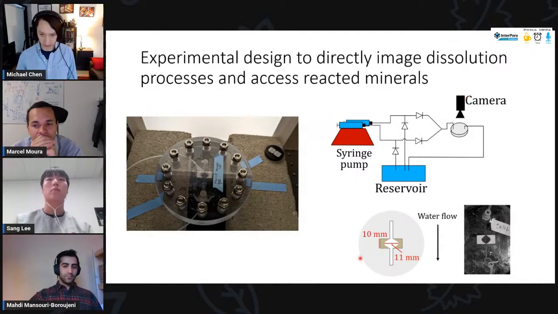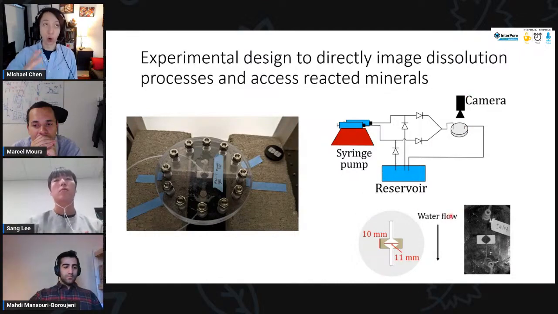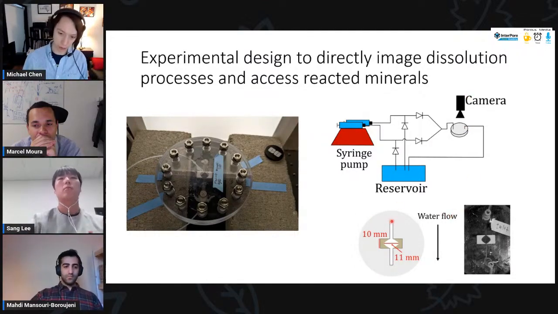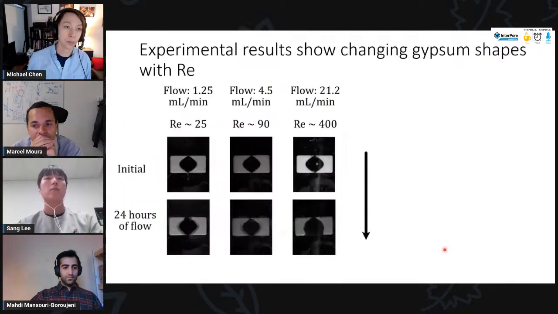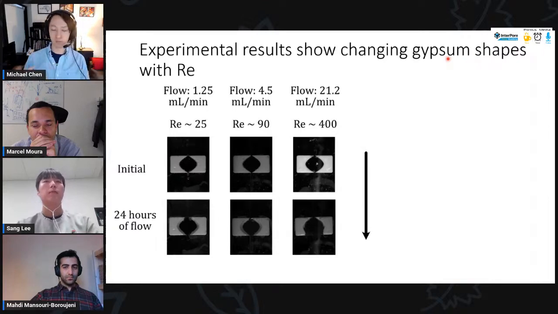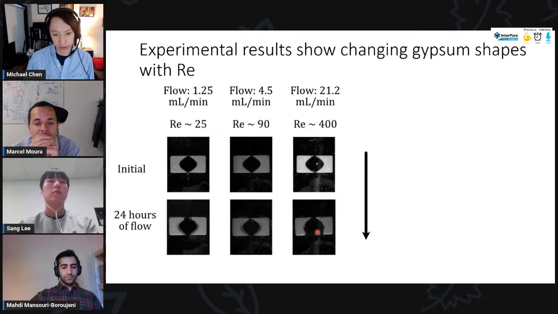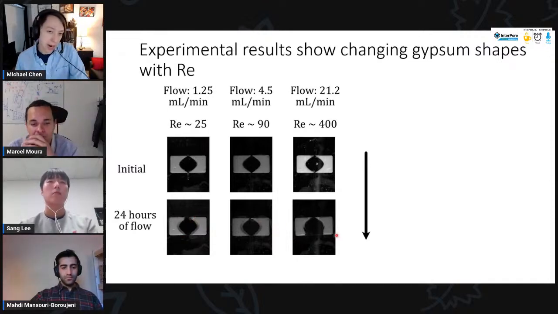And we can see here some dimensions for reference, as well as some orientation for what is happening in the experiment. We're driving water through this channel, and it reacts with the gypsum that we've set here. So experimentally, what happens when we change the Reynolds number, which is here just given by the flow rate, right? We keep the viscosity the same. We can see that as we increase the Reynolds number, we see more dissolution, but notably, at the lower Reynolds number, we see lower dissolution at the front compared to the outlet. But at higher Reynolds number, we see the opposite. We see less dissolution at the inlet and a ton of dissolution at the outlet.